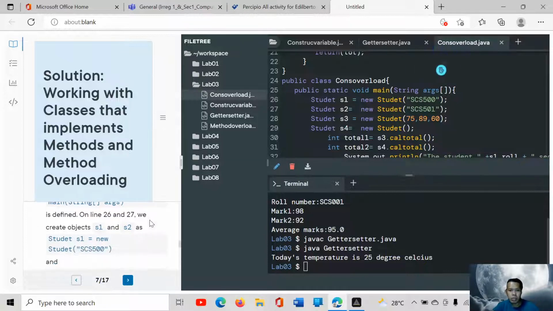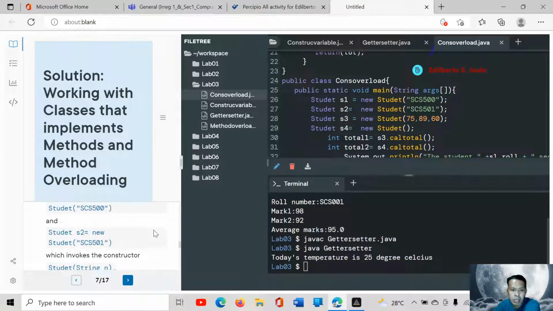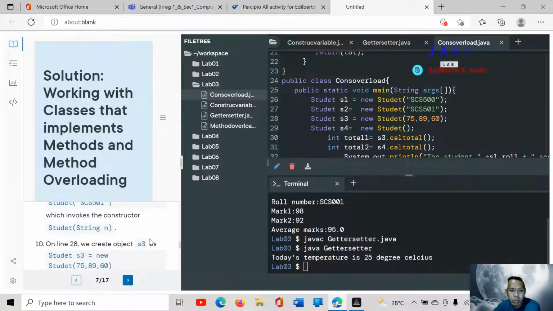On lines 26 and 27 we create objects S1 and S2 as Student S1 equals new Student("SCS500") and Student S2 equals new Student("SCS501"), which invoke the constructor student string.